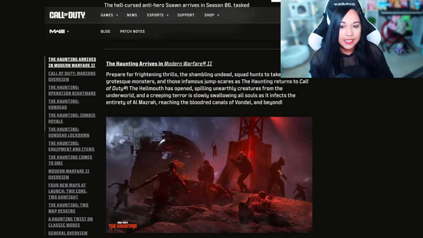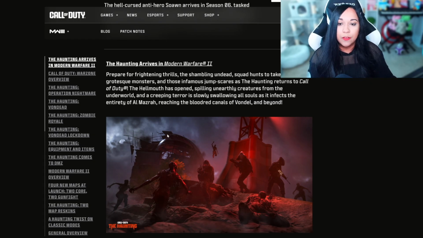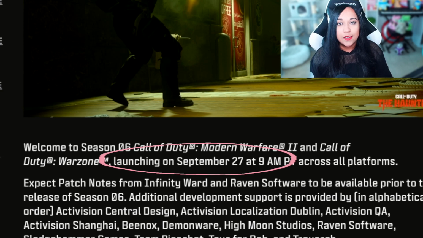Also, it says right here, a creeping terror is slowly swallowing all souls as it infects the entirety of Al Mazrah, reaching the blood-red canals of Vondel and beyond. So basically, this will take place in both Vondel and Al Mazrah. Also, the haunting event is going to be coming in during the mid-season for Season 6. It's going to bring in Halloween-themed maps, modes, events in both multiplayer and Warzone. Also, Season 6 will be starting on September 27th at 9 AM PT.